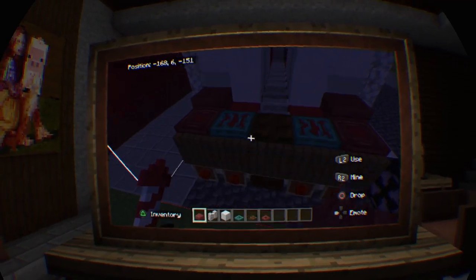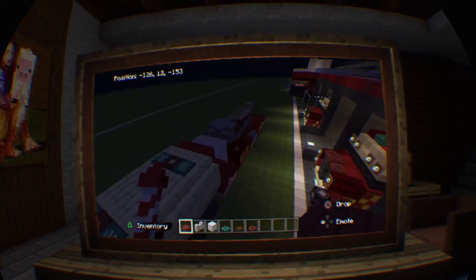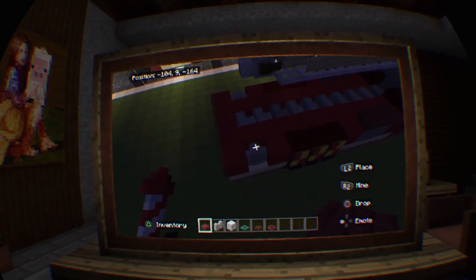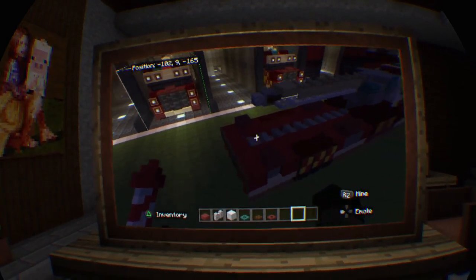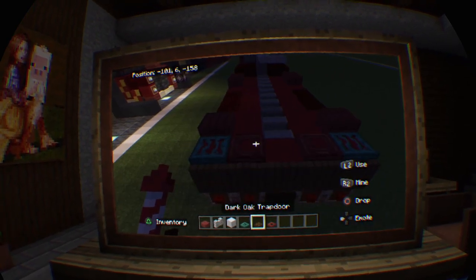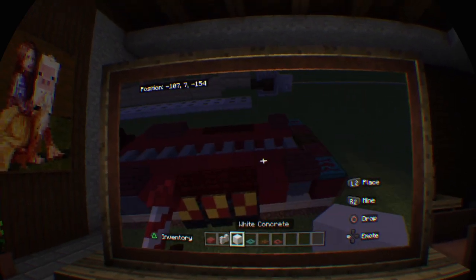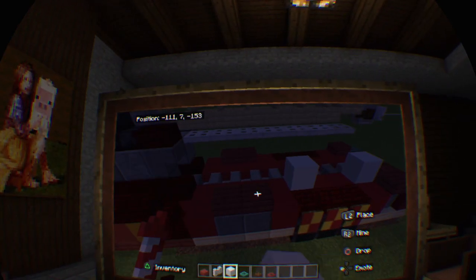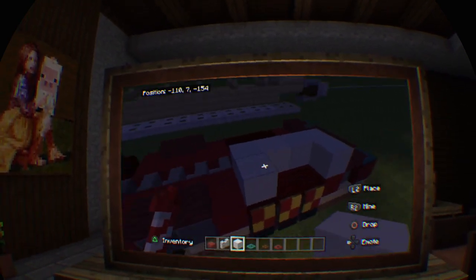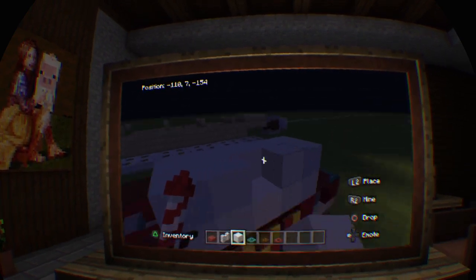Give me a sec to reorganize. Now, place your mangrove here and here, and also on these andesites. Then place two warped, two mangrove, and a dark oak here. Then make this a 2 by 5 by 2, like so.